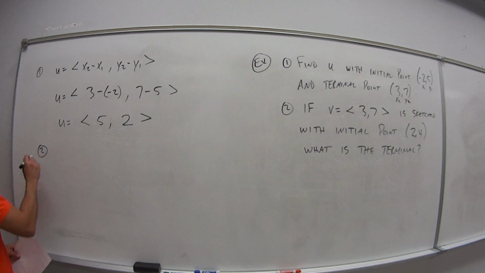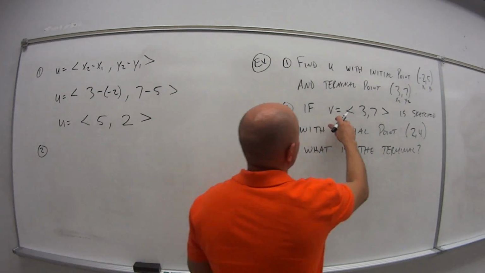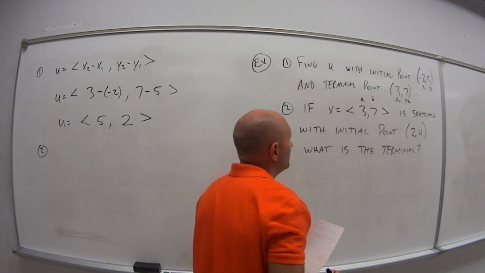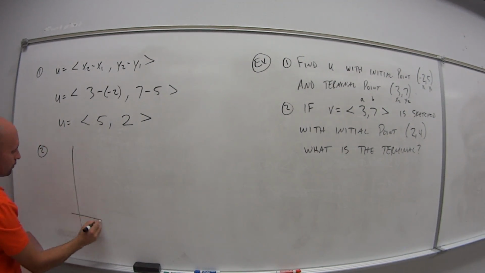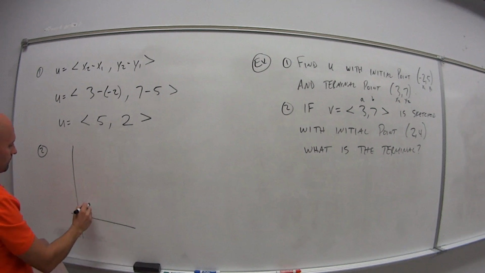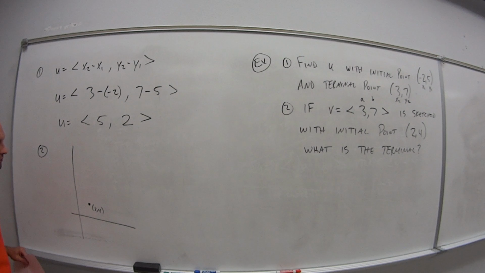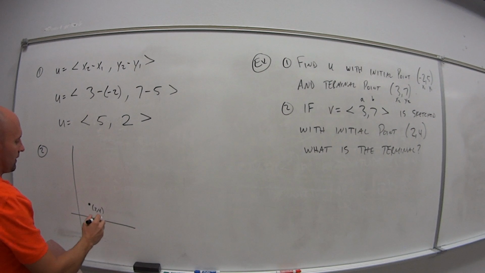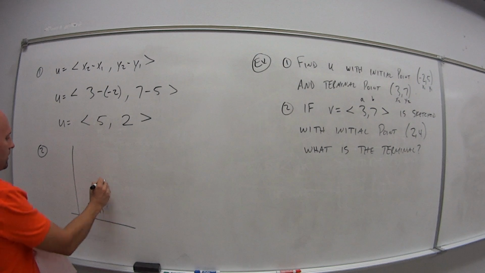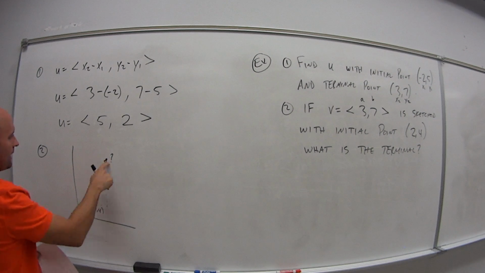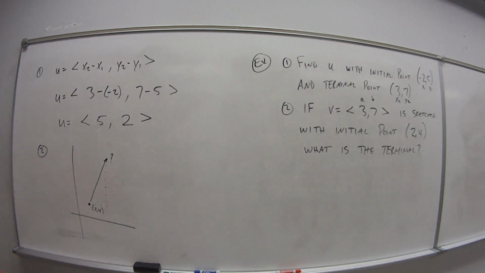So now let's solve 2. This one's asking us a little different concept. It gives us the change. This is my A, this is my B. It's telling us that we're given an initial point of 2, 4. So we don't have to be super exact, just some point there. And then the vector is positive 3, positive 7. So what does that mean? It means we move 3 units to the right, 7 units up. And it wants to know, what is that guy there? What is that terminal point's coordinates?